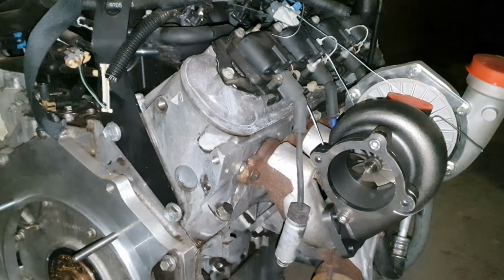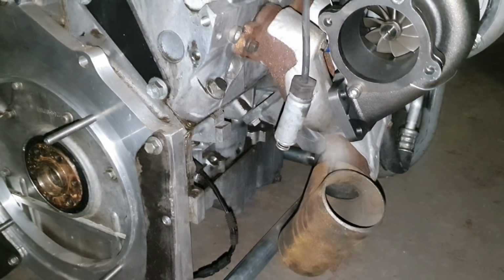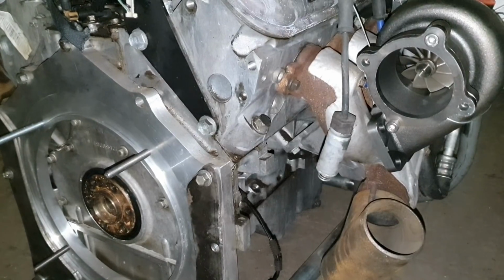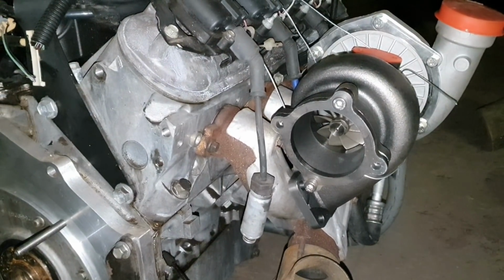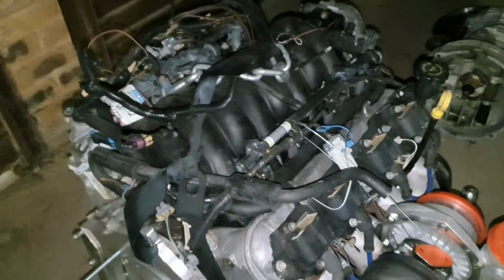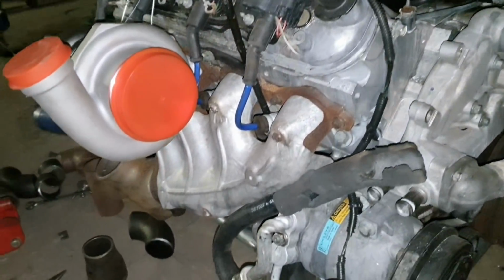So, yeah, just hanging it there, trying to find the exact spot where it's going to be perfect. And then I have to create, or build rather, a manifold that's going to direct that exhaust gas to run through the turbo. Yeah, I'll show you guys exactly how that works. It's good to know these things, but it's a lot of work, but it's going to be great.